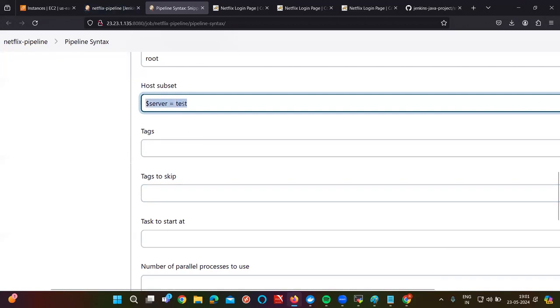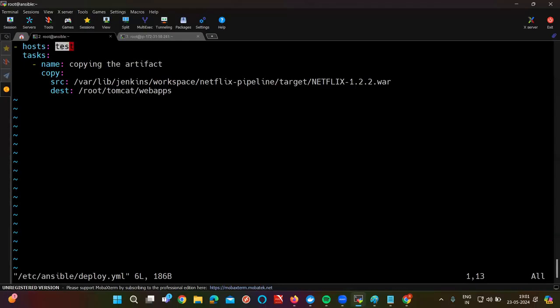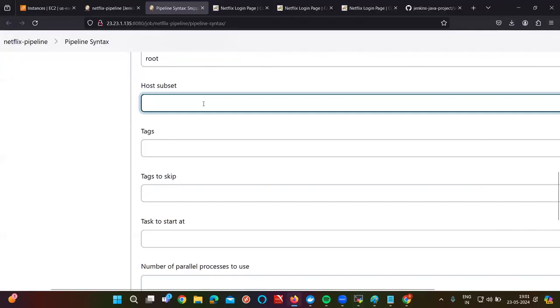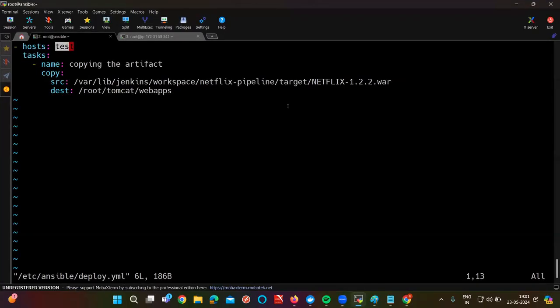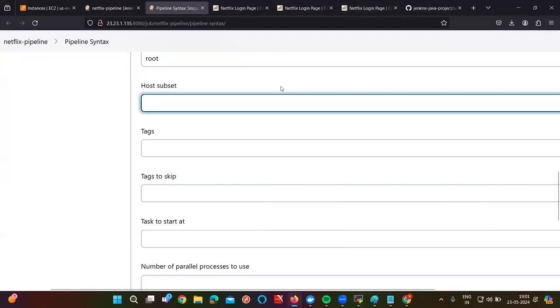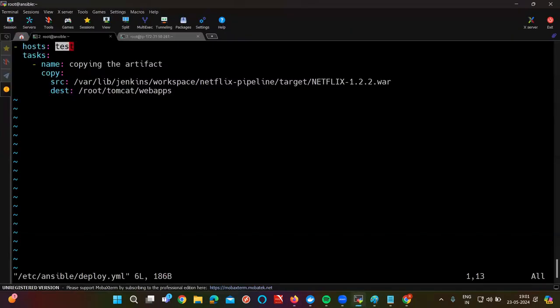This is my whole concept, okay? To make you understand the concept, I failed the playbook 2 times. Why? Because first of all, you need to understand what the issue is. Now you got the issue. What is the issue? Every time you want to deploy to a new server, you need to change the value. So if I want to overcome this, I am asking you to deploy on host. But here if you change the value, afterwards you also need to change the value here. You got some issue again here. That means even though I put my value here in the host subnet, again I need to come to the server and again I need to change it. Correct or not, sir?